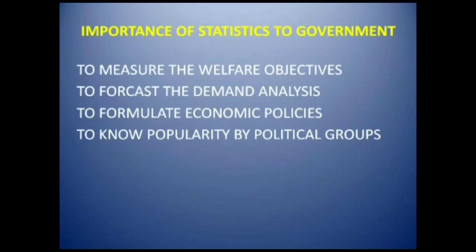The third point is to formulate economic policies. Government make economic policies from time to time. Sometimes they modify and make changes in the previous economic policies depending upon the need of the economy and the economic condition of the economy. In order to make these economic policies, government take the help of statistics. They collect the previous information. They prepare forecasts for the future. They analyze the present situation, and then the policies are framed for the future.